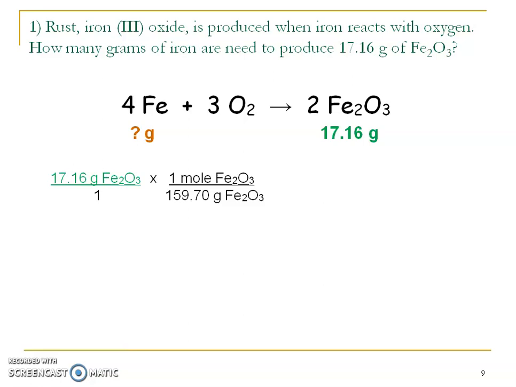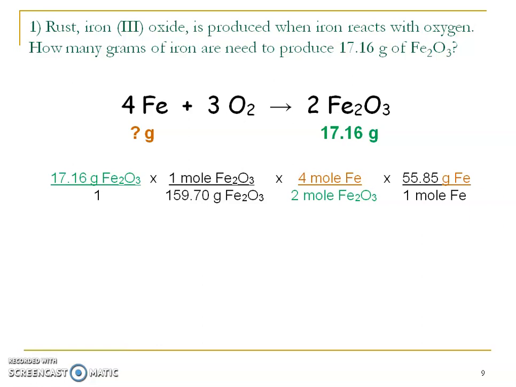My next step is the new mole ratio step, and that's going to get me from moles of the iron trioxide to moles of just the iron, what I want. This is the only step where we are using the coefficients. We don't want moles though. We want to go back to grams of iron. Again, the formula mass of iron is 55.85. And now we can do the math.